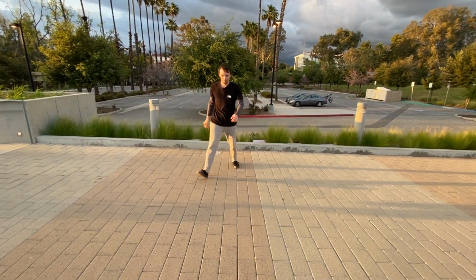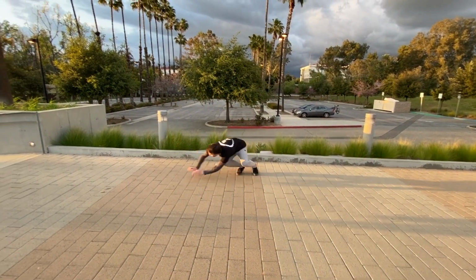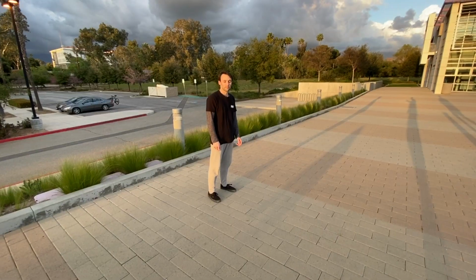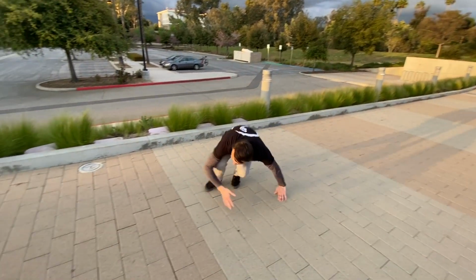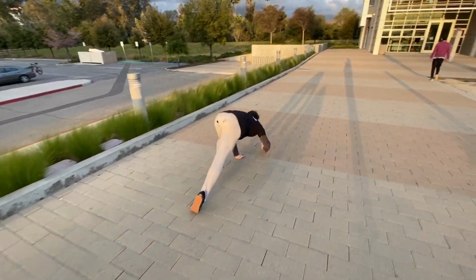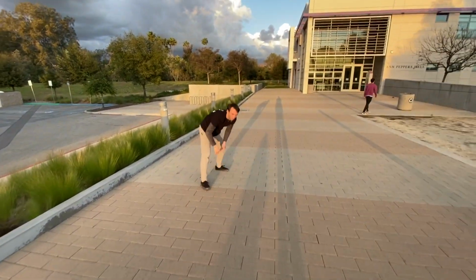Go ahead and give this one some practice. Pause the video after this clip to practice anything that you still need to work on before we move on. Last up, we've got some fun movement challenges. Here is a way that I like to combine all the different QM movements into one flowy line.